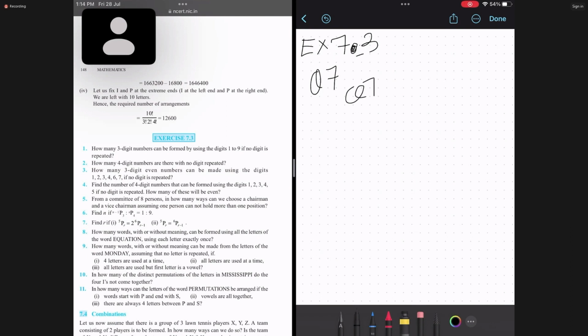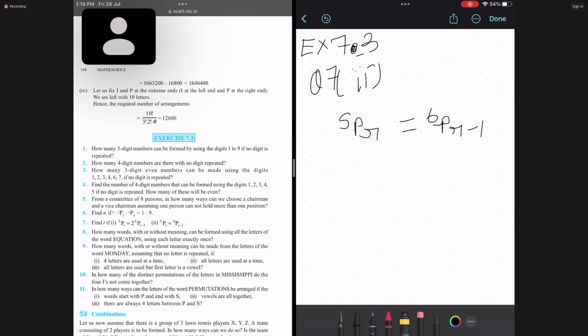We were solving question number 7 only, so need to change that. But we are on to the second part. The second part is also an algebraic question, and we have to write the answer here. So we have 5pr equals 6pr minus 1, and we have to do nothing but solve this.